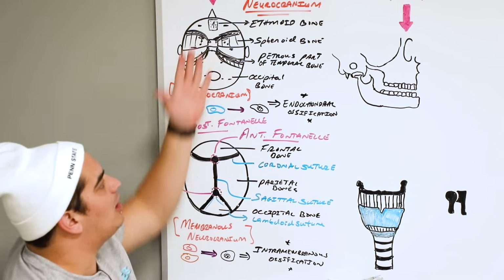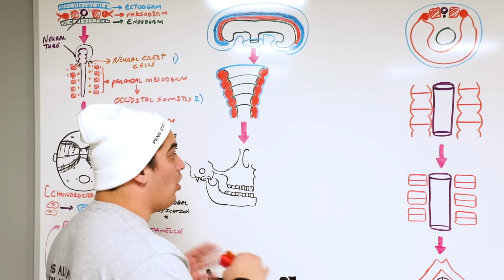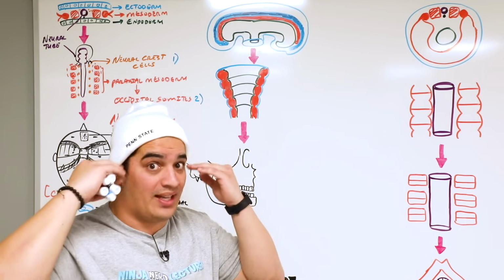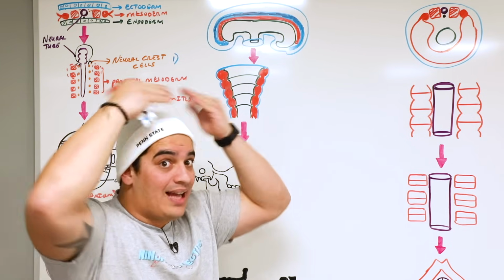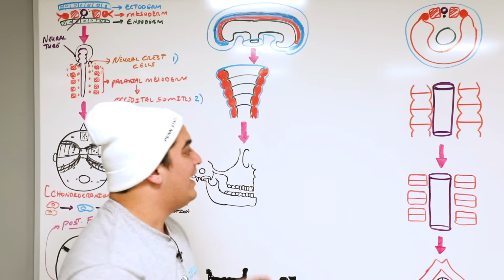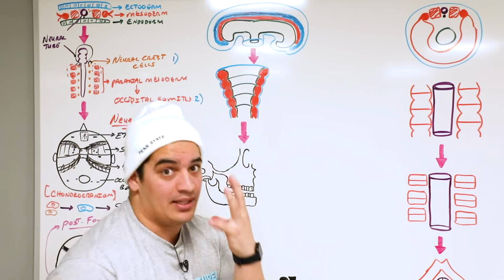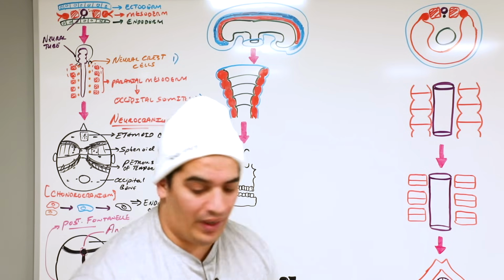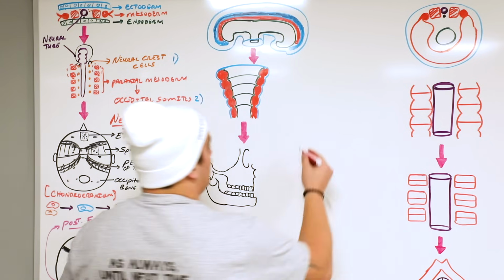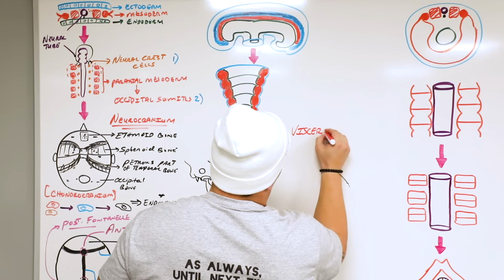All right, beautiful. We talked about the neurocranium. Let's hit that visceral cranium. All right, engineers, we just finished talking about the development of the base of the skull, the chondrocranium. And then we talked about the top of the skull, the cranial vault, which was the membranous neurocranium, right? Now what I want us to do is talk about the structures that are developing for the face, which is your visceral cranium, okay? So now let's talk about the good old visceral cranium.